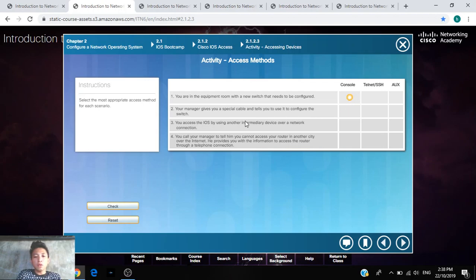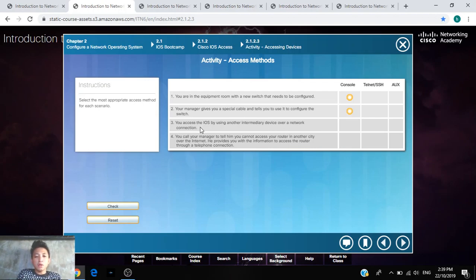For scenario number 2, your manager gives you a special cable and tells you to use it to configure the switch. For this one, the answer is the console again, because the clue for this scenario is the special cable. As you can see, you don't need intermediary devices over a network to configure the switch.